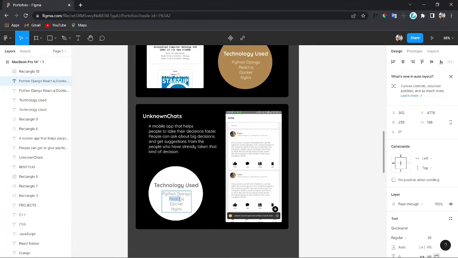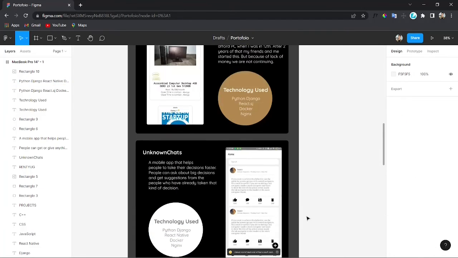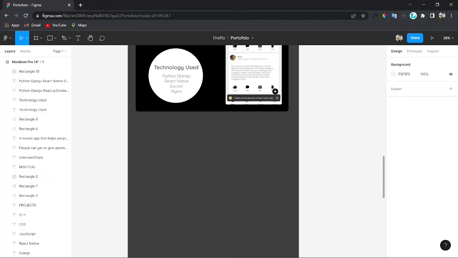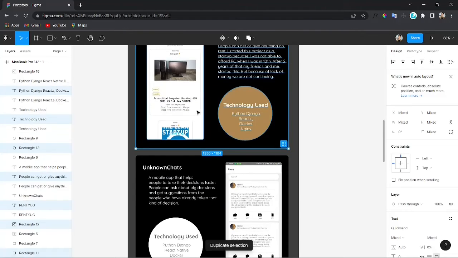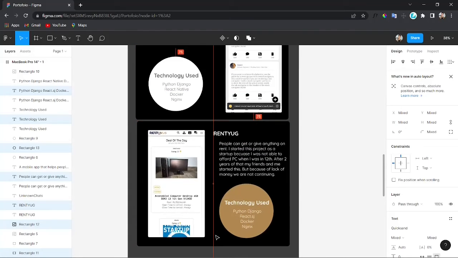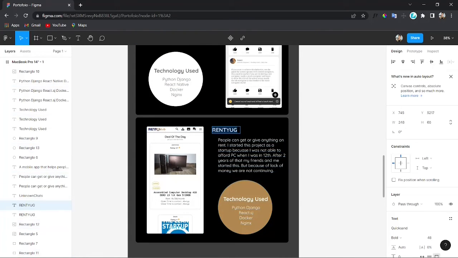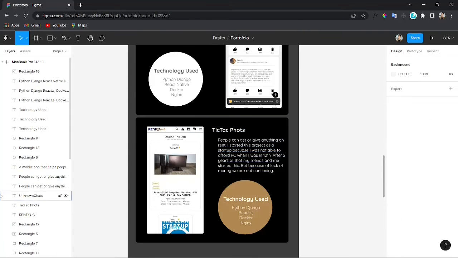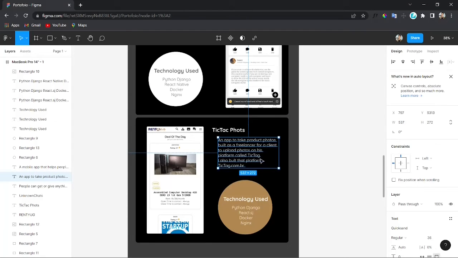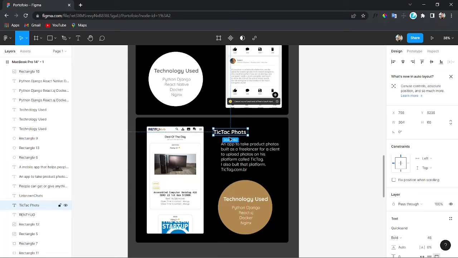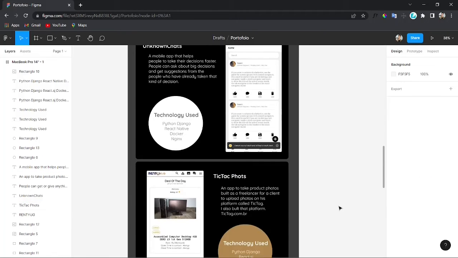And here I will just change one thing, that is instead of React, I used React Native because it's an app, right? And you can also see the warning in the screenshot because I do not have the right screenshot right now. And taking a screenshot will take lots of time. So if you are gonna make this live, make sure you are taking the correct screenshot of your project. So there we go. Now we have three projects.